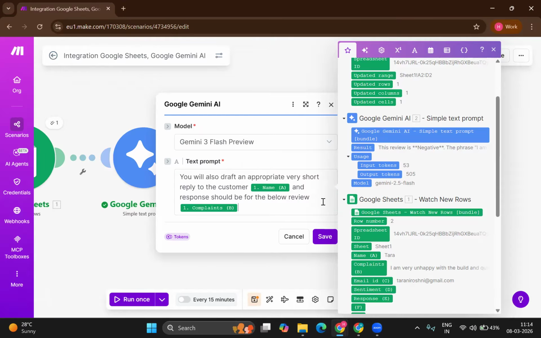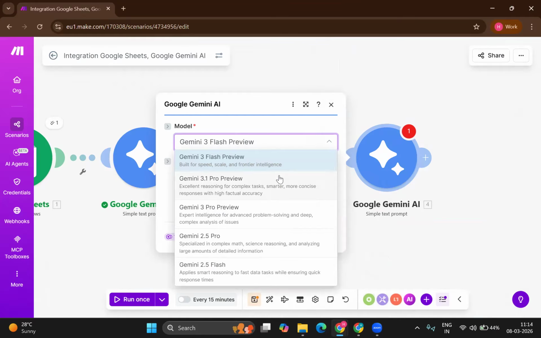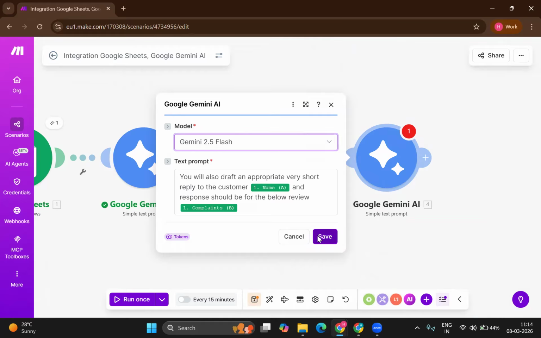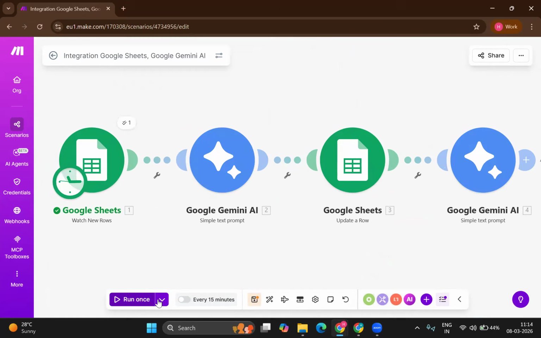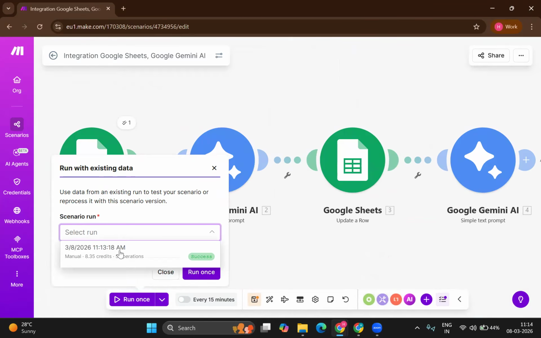You drag and drop the complaint over here. That's it. So I can say 2.5 Flash, save. And then once again, let me run the scenario.